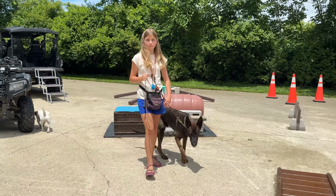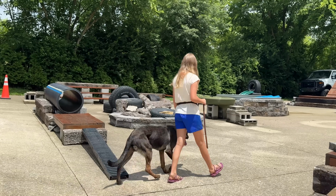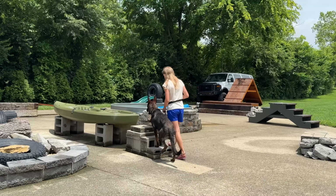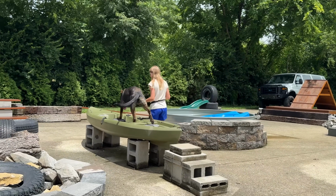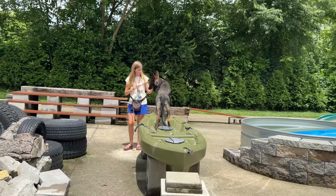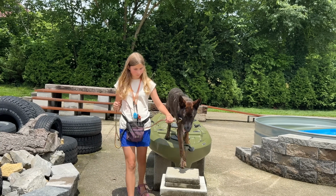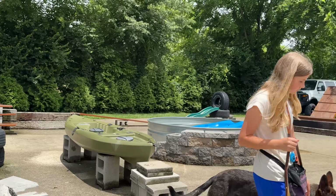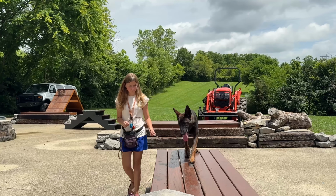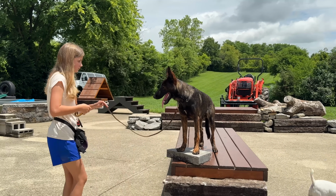Okay, Charlotte, go ahead and go up on the kayak and then come over here and we'll finish on the exam table. All right, so look at that. That's all perfect and that's all very nice. And it's a time of day where Charlotte's giving that dog some treats, but he doesn't really care about the treats, and she has a leash and collar on him, but honestly, she couldn't control him if he wasn't willing to be controlled. And those are the kind of intangible things that I feel like a lot of people don't consider when they're considering buying a dog.